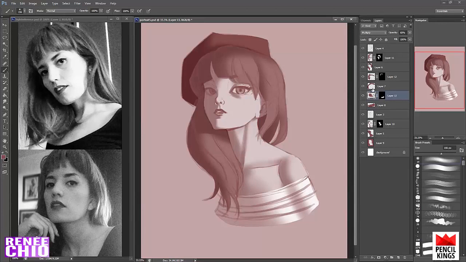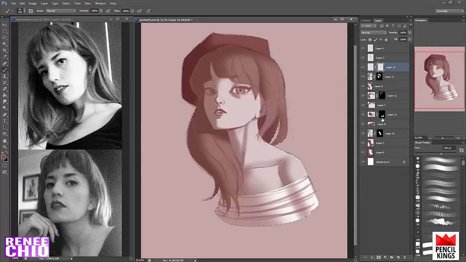Now I'm gonna start doing the ambient occlusion, which is my favorite thing ever. So I will add a new layer, and I'm going to select every element of the figure.